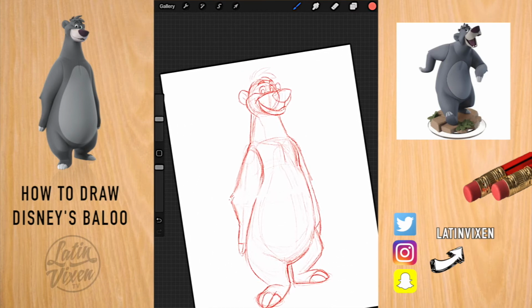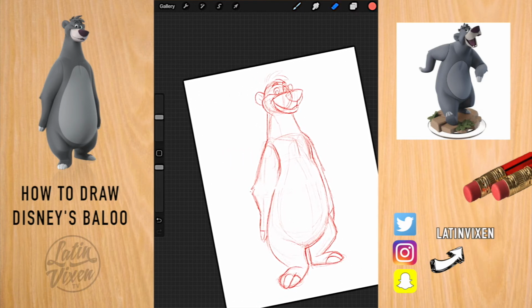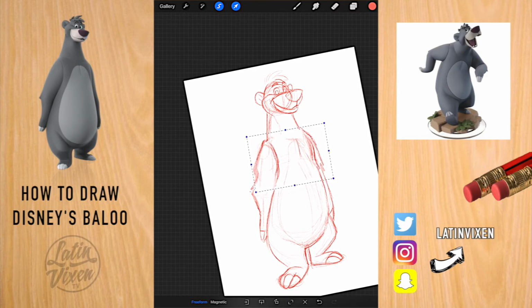Sometimes the best thing to do is to draw something that you're not 100% used to. So I think, see, sometimes these lines will cause issues when I'm looking at it. I think he's not wide enough in the chest. So let's do some magical stuff too. We are going to grab his chest here and expand it a little bit. Yeah, that looks much better. And move it around.